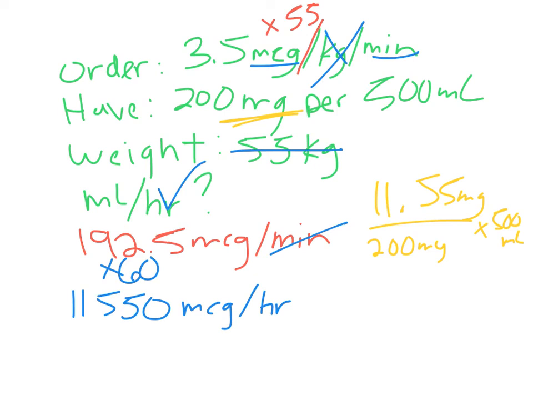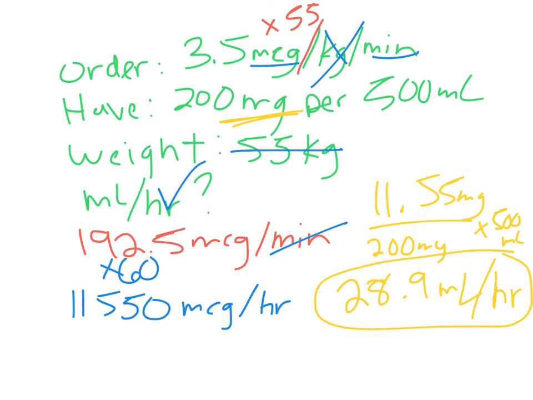So dividing that out, 11.55 divided by 200 gives me a very small decimal. Multiplying that by 500 tells me that this person, and I'm just going to round it off to the tenths place, that's pretty common, I got 28.875, so we will just call that 28.9 milliliters per hour. It's pretty common on the ATIs. Typically when you have decimals like that, especially with milliliters, it oftentimes will ask you to just round it to the nearest tenths place. So that's what we're working with on those.